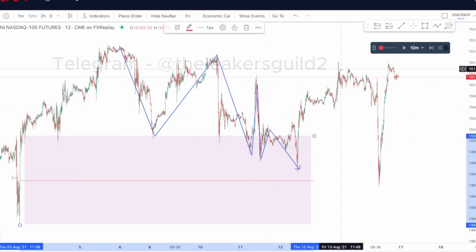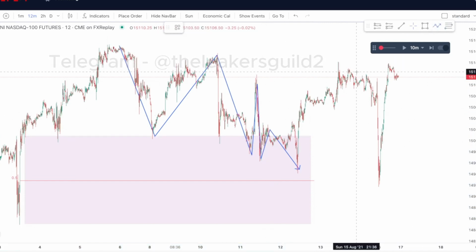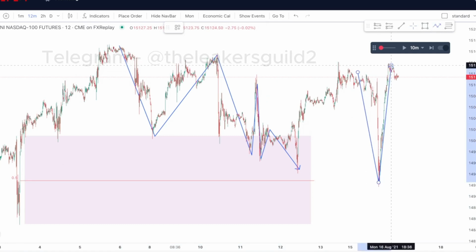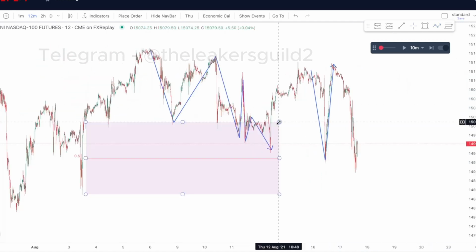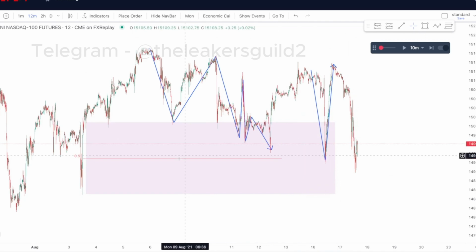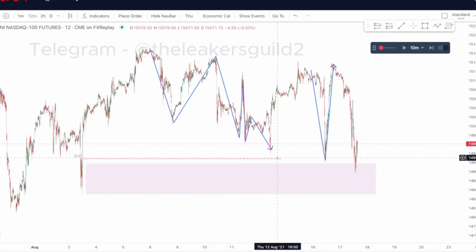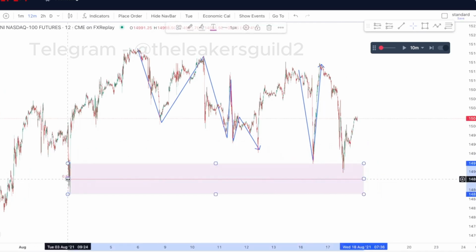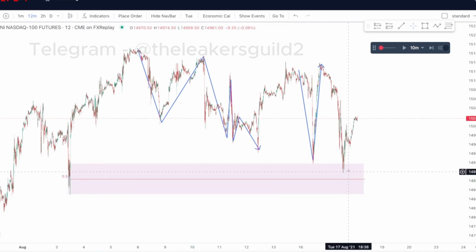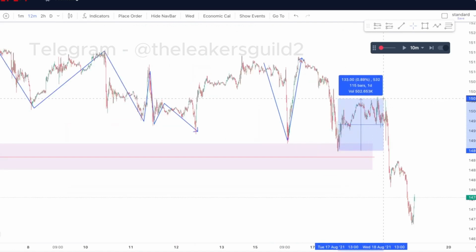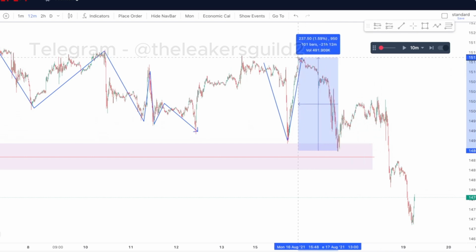I played price out a bit more, and look, don't be surprised when you see this happen. When we come up and we make another failure, we're going to come and return to our invisible zone and fully mitigate it and continue attempting to readjust our trend to the upside. Now that price seems to be failing to utilize this original zone to get us up out of here and continue our trend in the bullish direction, we're going to shift to the most recent failure. We run this failure low while respecting anchor A. I'm certain that you'll see an internal confirmation here, probably multiple. Price makes its best attempt, but it's only able to get 130 points up there out of the 237 that it needed, and it just doesn't do the trick.